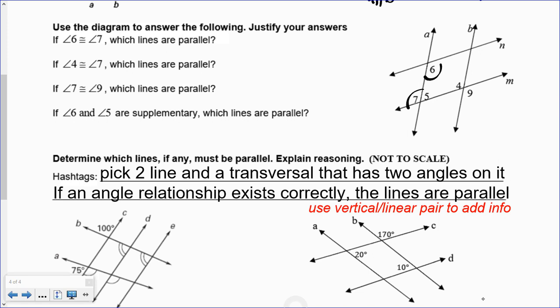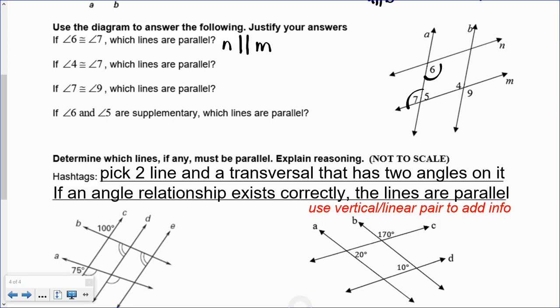They're named with letters. Which ones? N and M. You guys see why? Why not A and B? Good question. What's the transversal for 6 and 7? The transversal is the line that they have in common and it's resting on. So can A be one of the two parallel lines if it's the transversal? No. So that's what you do with these questions. You find the transversal, the line that they have in common. Whatever two lines it's crossing, those are the parallel ones. So find the transversal, the one that they're both resting on. The lines that that's crossing, those are the parallel ones.